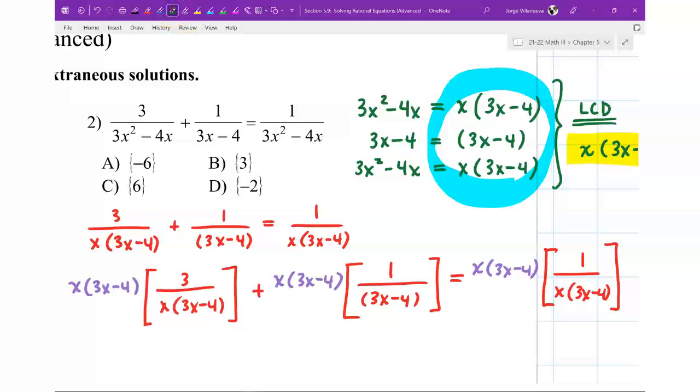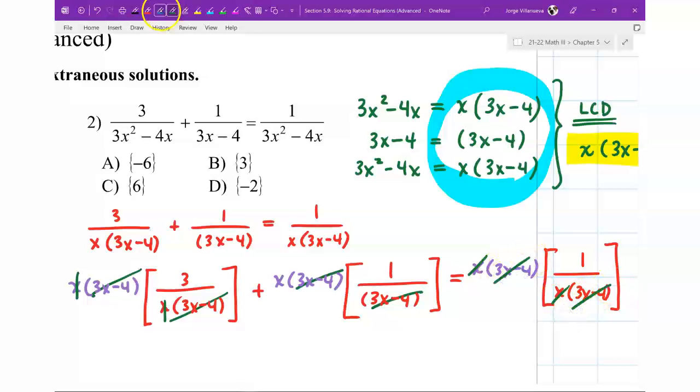Look at how easy it is to tell what gets canceled. It's not like I'm reducing numbers. I'm literally saying this x with that x and 3x minus 4 with that. Right? For the next one, what can I cancel? The next fraction. Yeah, the 3x minus 4. Gone. What about for the next fraction? What can I cancel? Yeah, everything, right? All this, all that. It's so much easier to cancel out in this one.